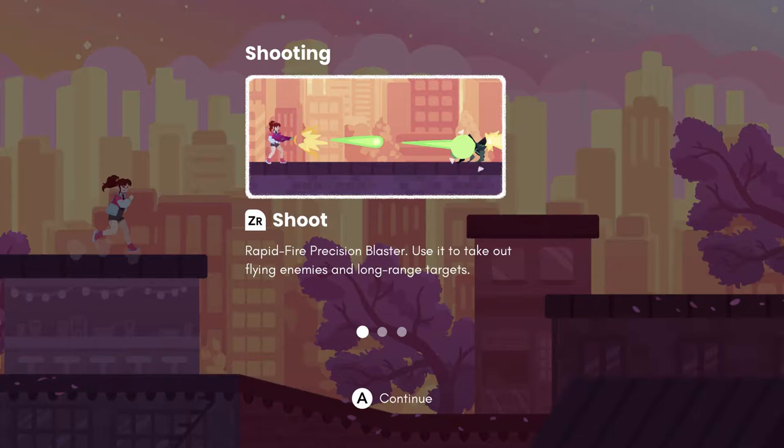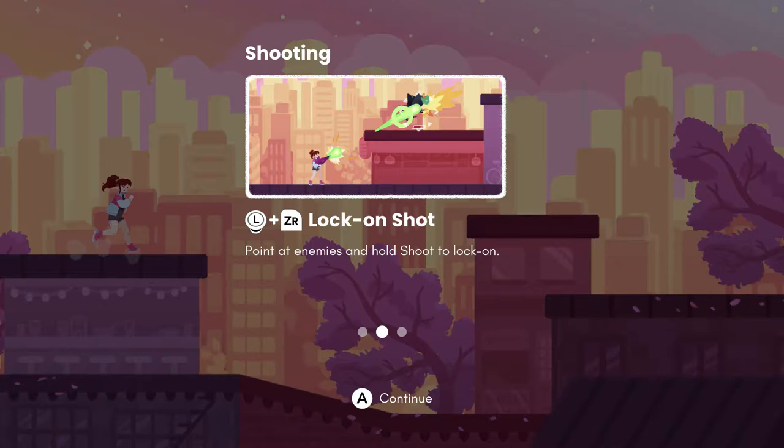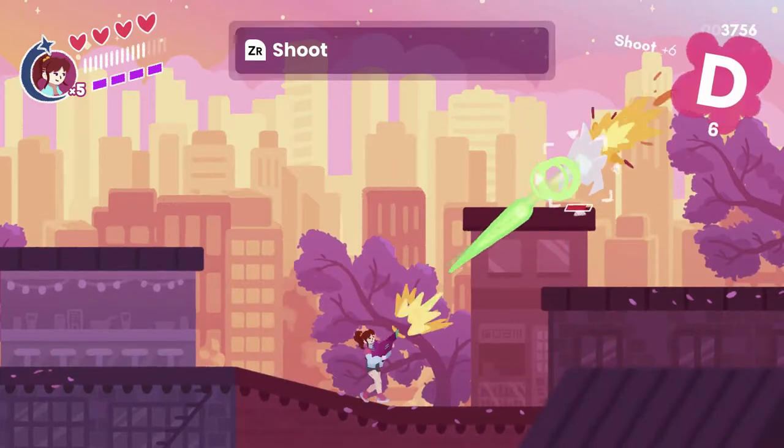ZR, shoot. Rapid fire precision blaster. Use it to take out flying enemies and long range targets. Alright. Can I scroll over? I can see there's 3 dots, but it won't let me. Oh, let's press continue. Okay. L plus ZR, lock on shot. Point at enemies and hold shoot to lock on. Okay. Watch the ammo meter. Your gun overheats if you use it too much. Makes sense.